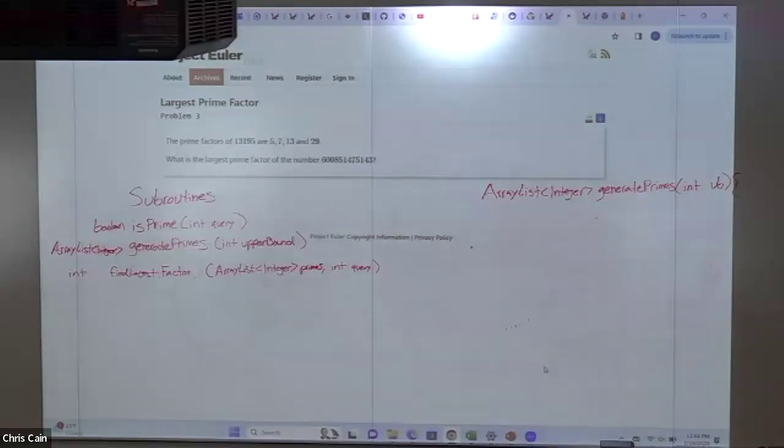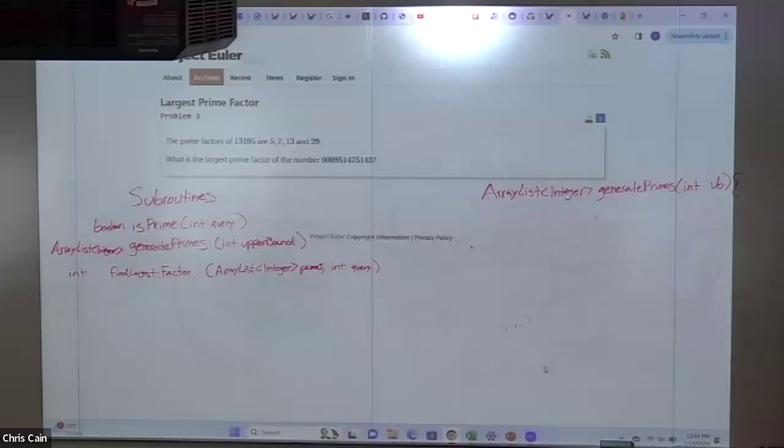Starting to run out of screen space. So this UB represents the upper bound from the other screen, and I'll call it upper bound for the rest of this, but this should be upper bound. I just want it to be visible to everyone remote. So I'm going to stick with my original and generate an array list, just because I feel like that will be more intuitive than writing a generate next prime method. It will not be quite as efficient.